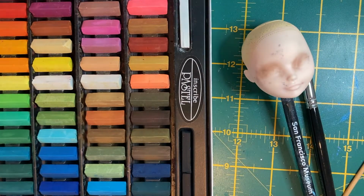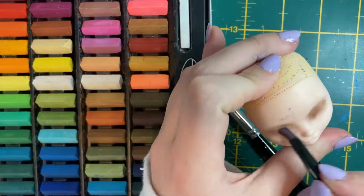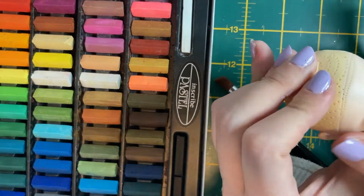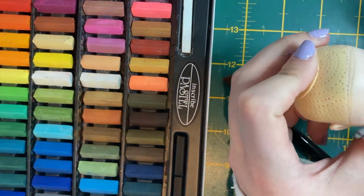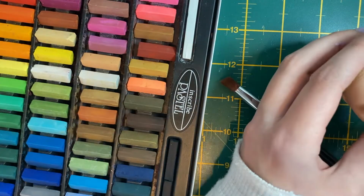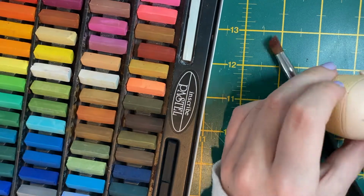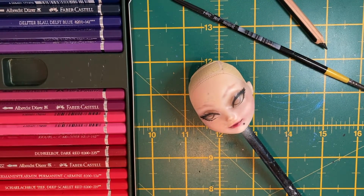Now to start the face. I take my pastels and blend them out using a paintbrush and some small erasers when I put on too much pigment. I blushed her with some deep brown eyeshadow on her cheeks lightly. I also stenciled in her eyebrows.